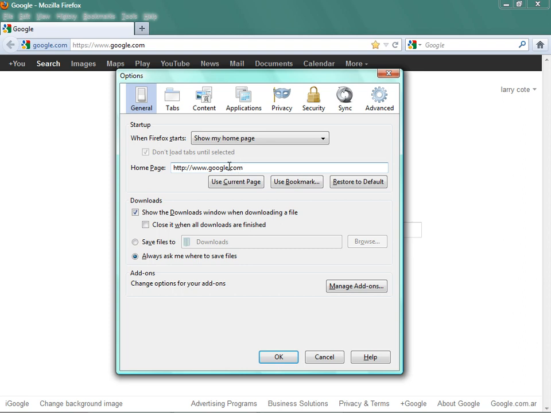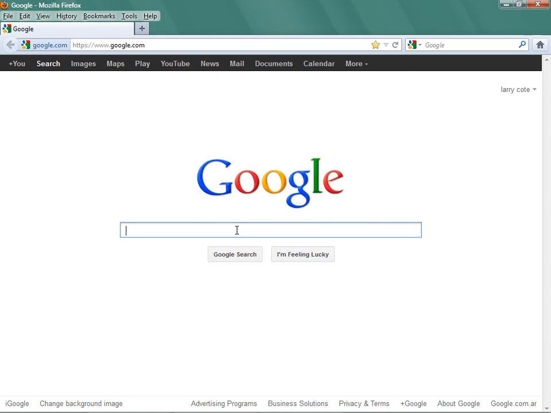Once you get your email set up, you can put your email address in here, and when you open up Firefox, you'll have access to your emails. If there's a specific website, say you like to watch the news, you can put in here www.msnnews.com, foxnews.com, anything you want, and that's what will come up on this page when you open Firefox. Very simple. And there's a couple of the browsers. They're all a little bit different, but they're all pretty much the same. I'll go through a couple of them with you.